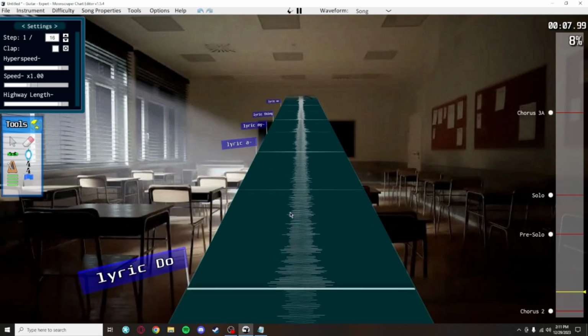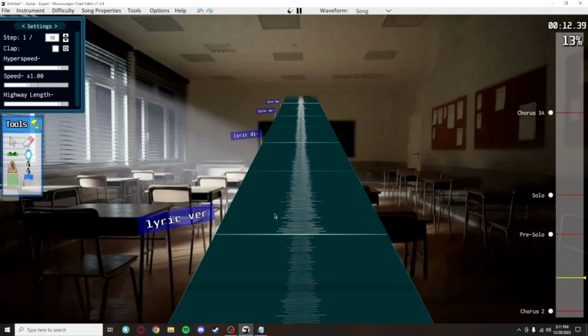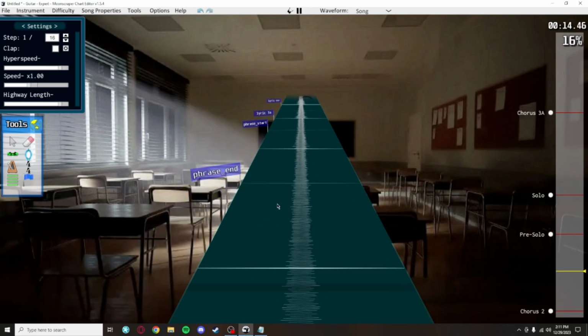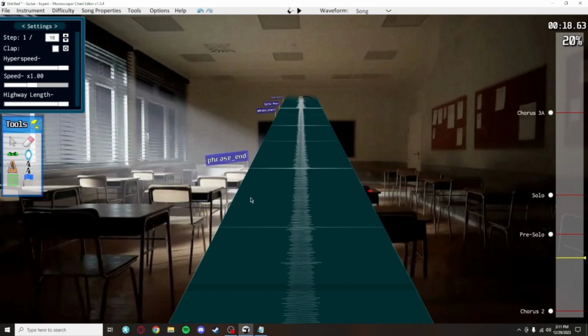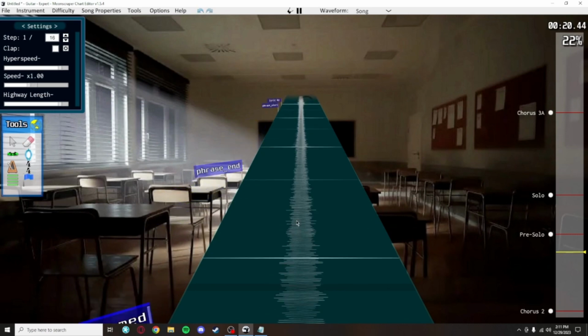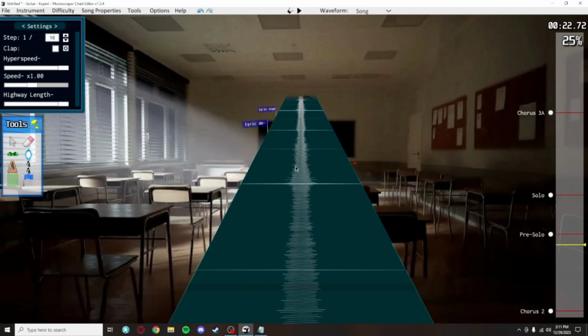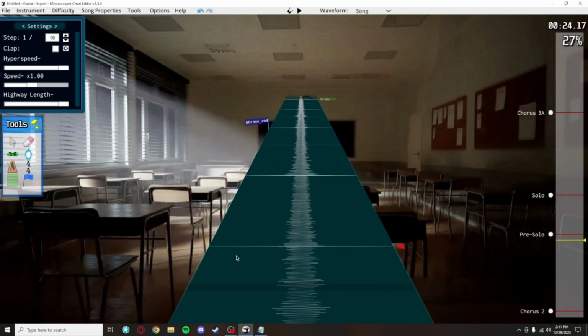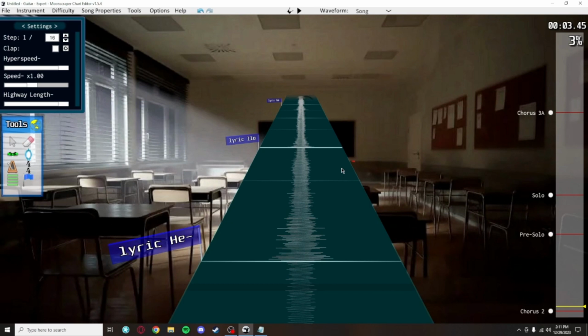Maybe phrase end needs to be here. This needs to be farther. This needs to be farther. This needs to be farther. So you can see I did a really good job of placing out the lyrics there. But a lot of the times, especially when you're doing 3 minutes straight of lyrics, there's going to be a lot of spots that are off.